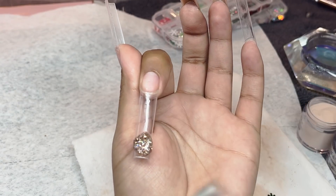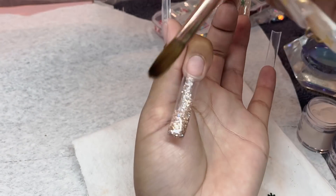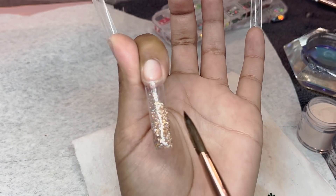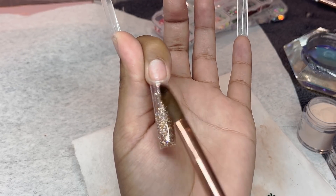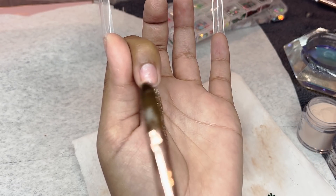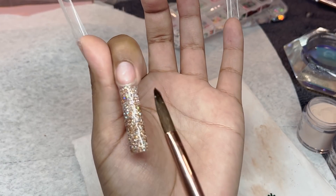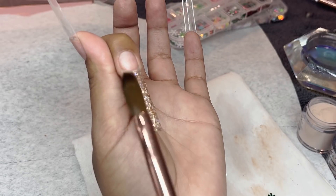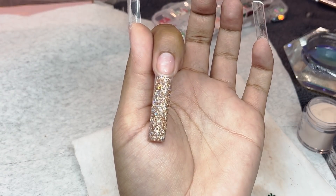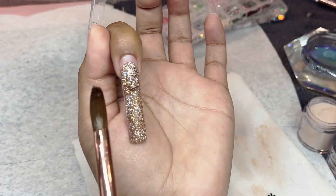For the index finger I'm going to be using that Linen Color glitter — I absolutely love it, it's super pretty and sparkly. A little bit about the glitter-to-acrylic ratio: it is honestly perfection. A lot of the time when you purchase pre-mixed glitter with acrylic the ratio is a little off, but this one is super opaque. There are no areas where the glitter is see-through, it blends nicely, and there are no areas where the acrylic is non-existent. I am very impressed. I'm just going to apply that on the entire nail.